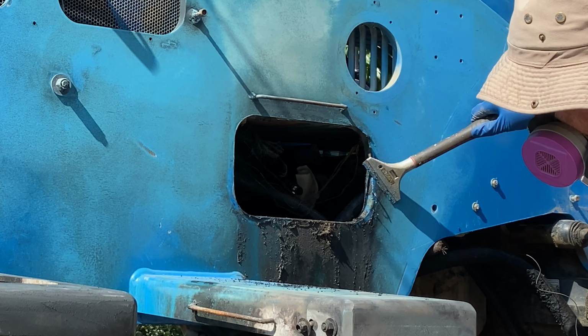My goal here is not to remove all the paint and bring it back to bare metal, but to get it back to a clean, uncontaminated surface. The reason for that is that the original powder coating on the frame is going to be way stronger than anything I can apply from a can. If I can preserve these base layers, I will have a very strong and long-lasting protective coating against rust.